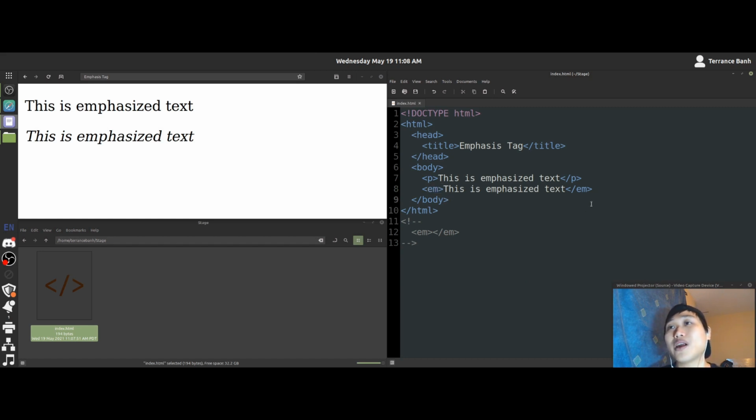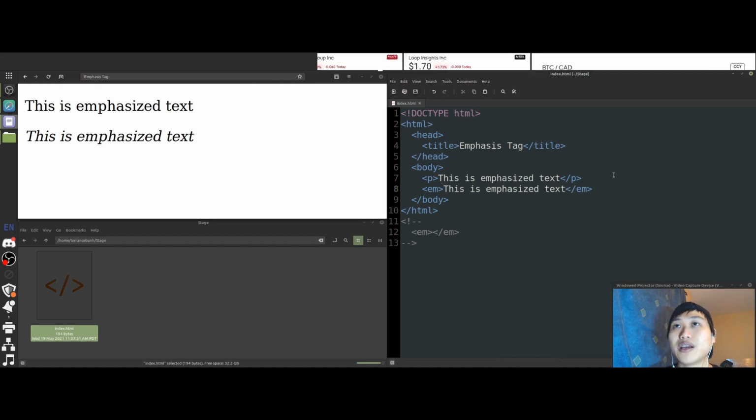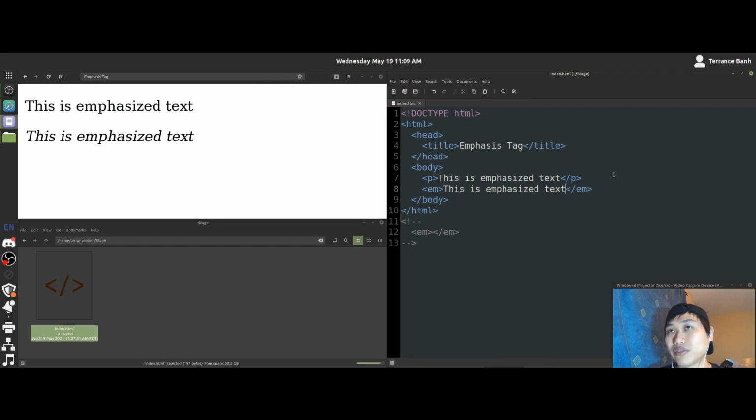So from what I can read on the internet, there are no signs of any great number of programs, or at least no programs of notice, that use this tag in particular to treat this as emphasized text. So if there was a program out there that actually utilizes this emphasized text, they would process it in a certain way where it would have some sort of use one way or another.